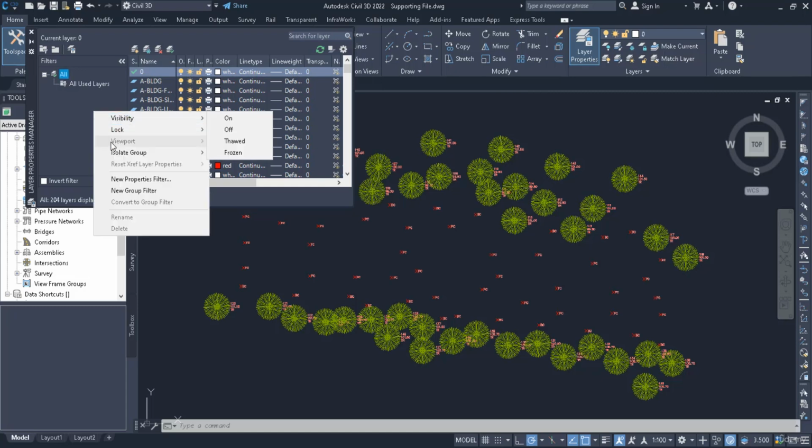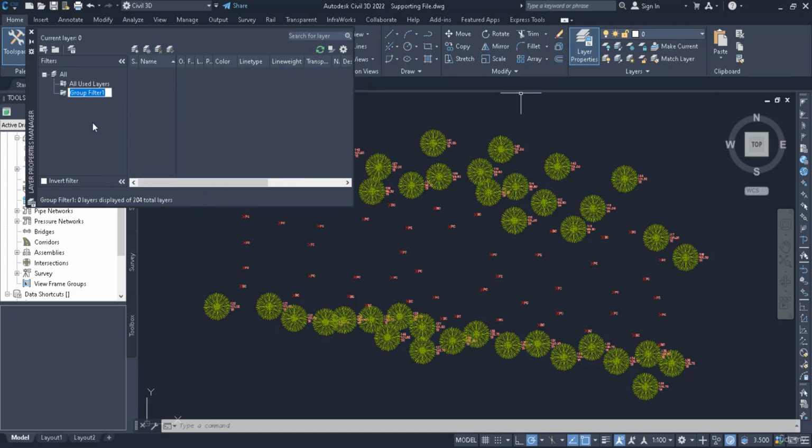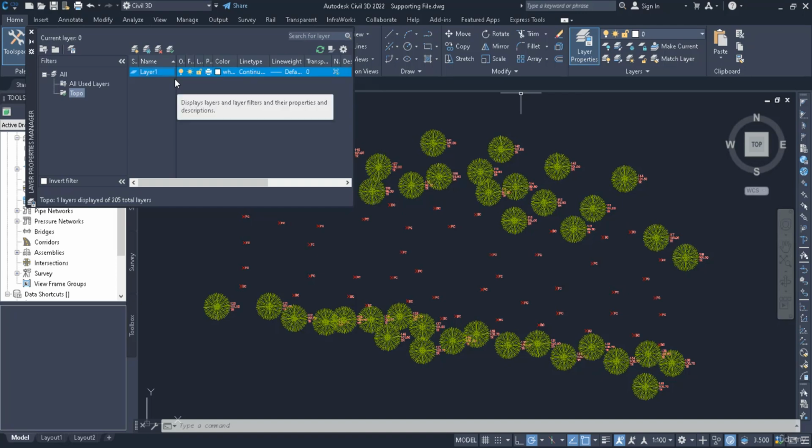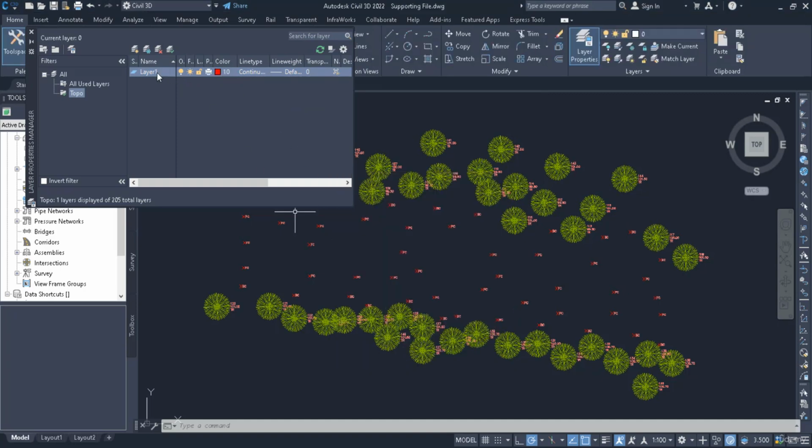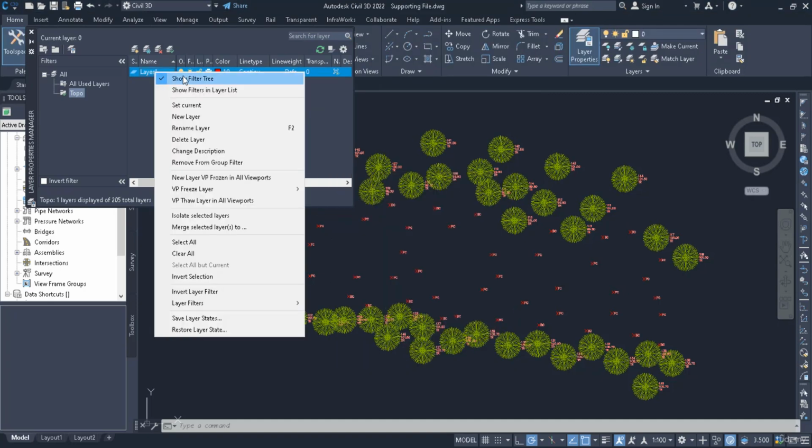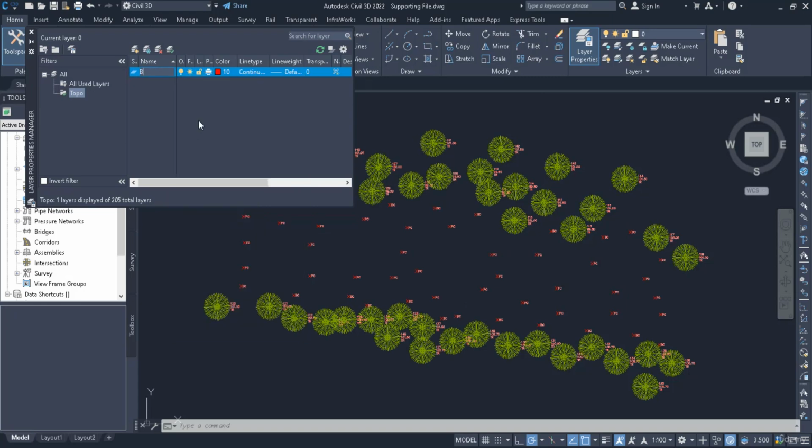Here we will create a new group filter. We can name it as Topo. We will create a new layer called break lines. We can change the color to red. Here we can rename it as break line.